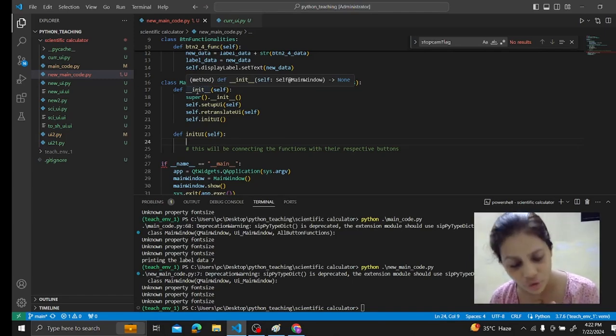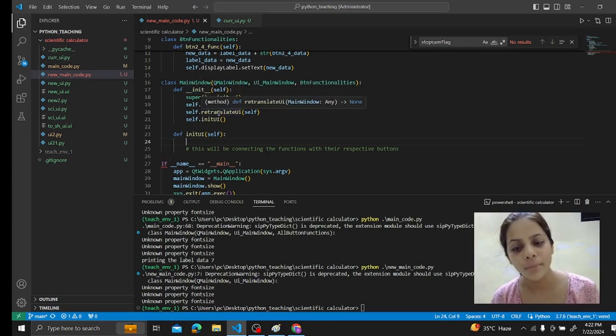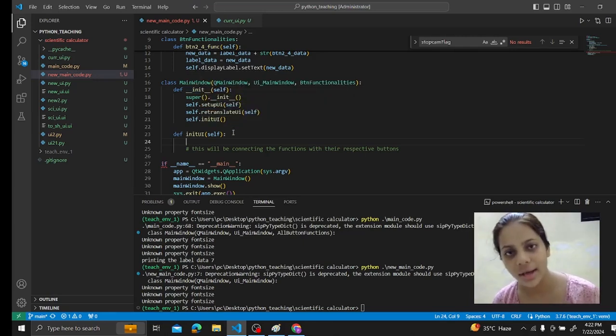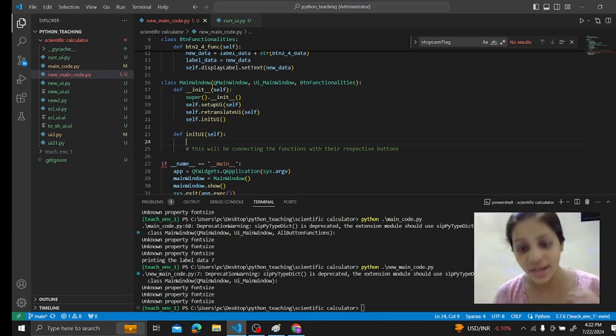We don't have to call it explicitly, but in order to put these functionalities, we need to define it. To understand all this basic stuff, you can check out the playlist. I have already covered the basics of Python that you need to know. For now we will be connecting the functions with the respective buttons.